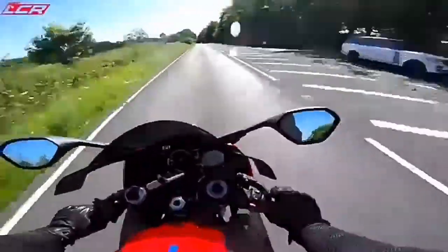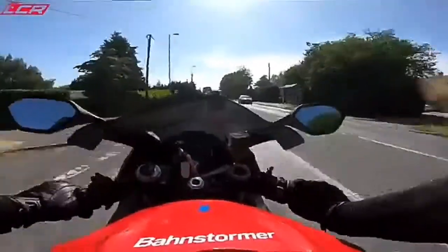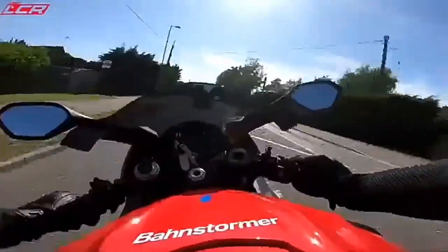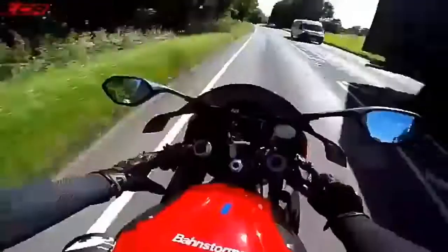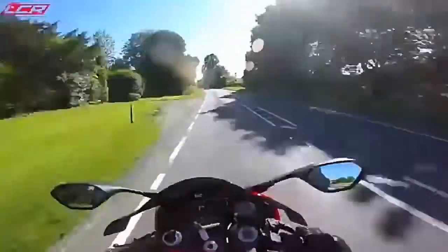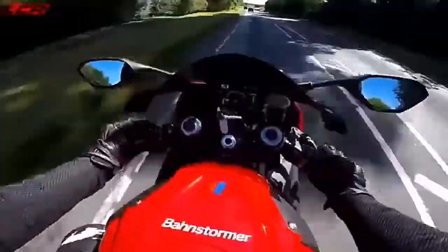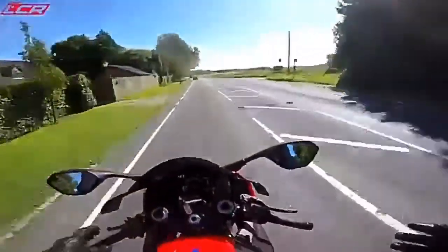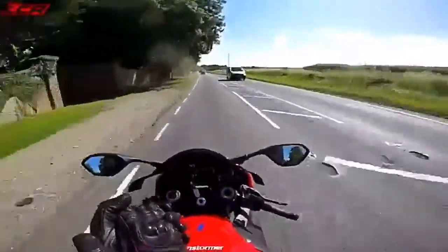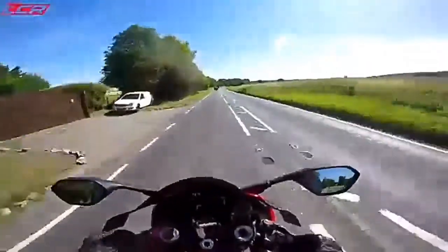It's absolutely bonkers, as you would imagine. I almost wish this didn't have the forged wheels on it so I could see what it was like completely stock, because with these on it feels really nimble. Has this one got cruise control? Yes it has. Bloody cruise control — that's what you want. Bang that on, enables you to rest your hands. I think it's an absolute must on a sports bike.